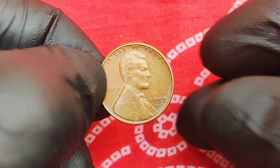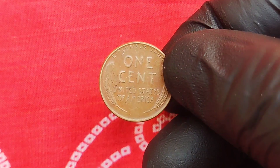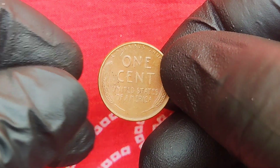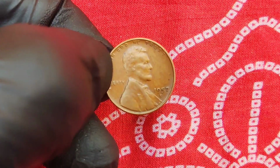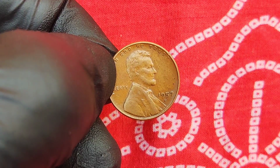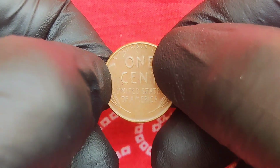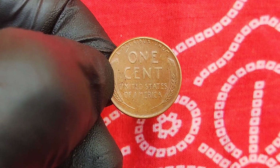Now, here's where it gets truly fascinating. Millions of 1957 D pennies circulated? Yes, but this particular hue and condition are nearly impossible to find. Most pennies from the 50s darkened or oxidized over time, turning brown or red. But only a handful, perhaps fewer than 100 known examples, retained this rare yellowish golden sheen, a sign of pristine metal purity and perfect preservation.